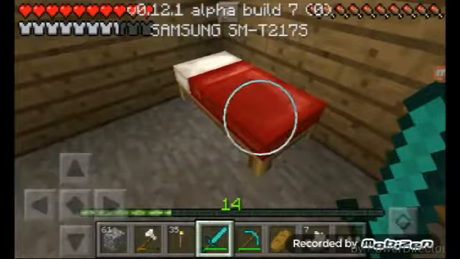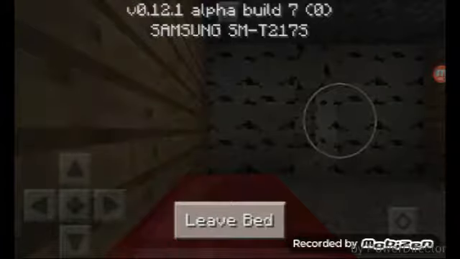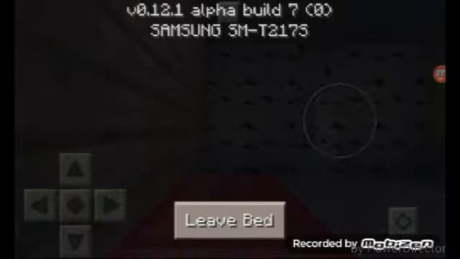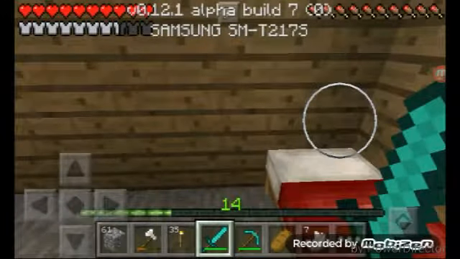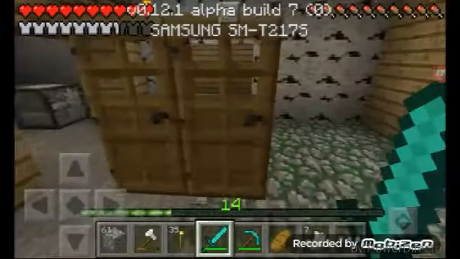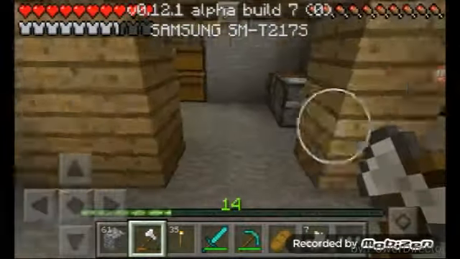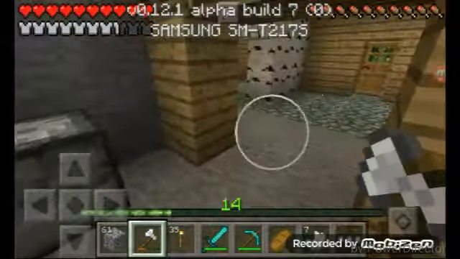Okay. It's nighttime. Okay. There we go. We got these doors. Anyway, guys, I will be back. I'm going to go look how to get the enchantment table.